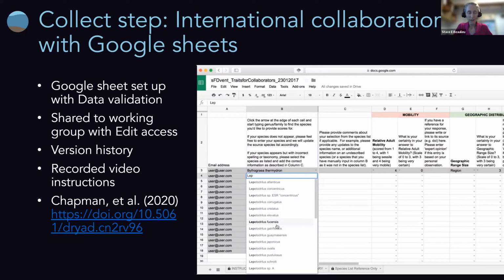With edit access, you can go back and you can see the version history of a Google Sheets. So it allowed for us to see versions in a way, but when you open the page, you're just seeing the latest version. And Abby provided video instructions for how to use these. It was just a really impressive use of this online tool to collect a very harmonized set of data from a good number of people.